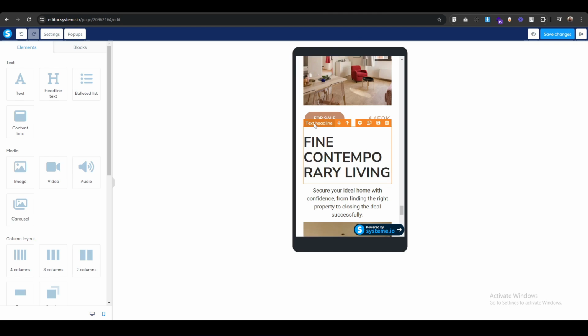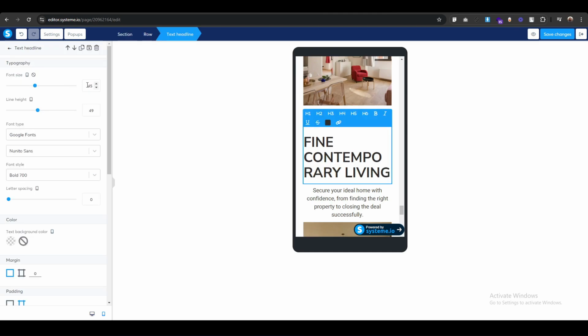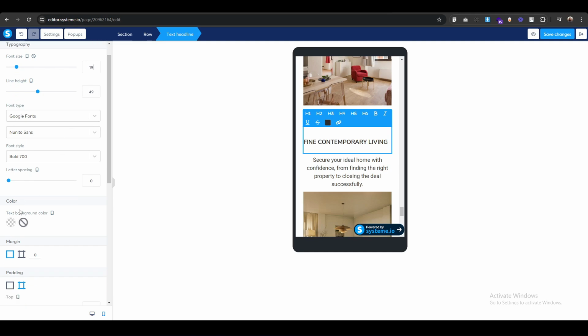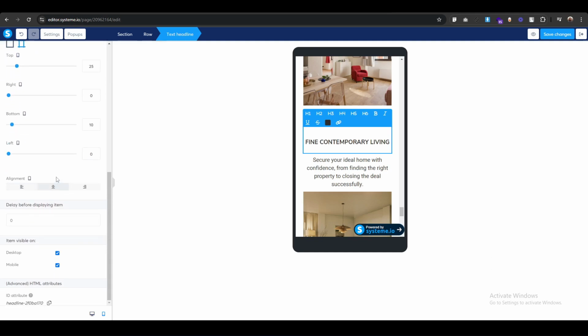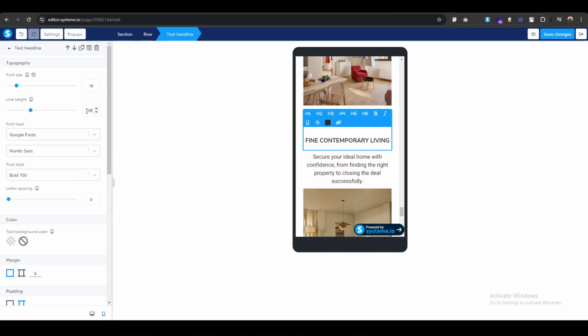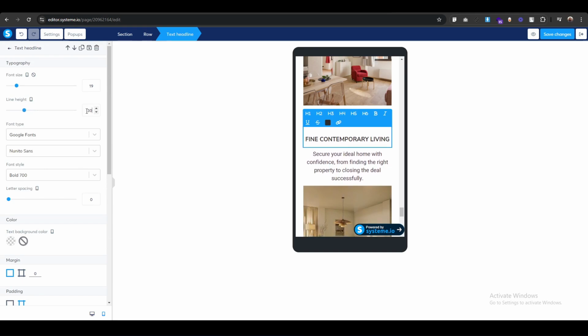Now let's design this section. Decrease the font size, and align it center. Decrease the line height to 28 or 27 pixel.